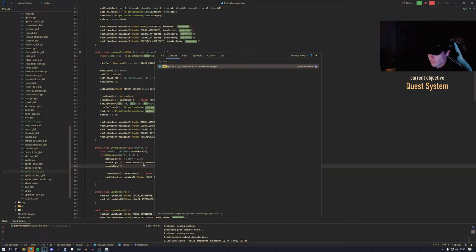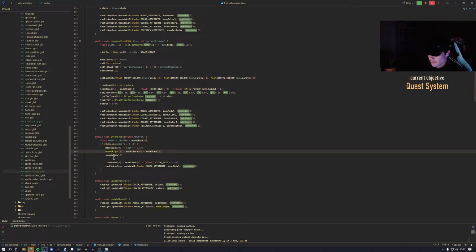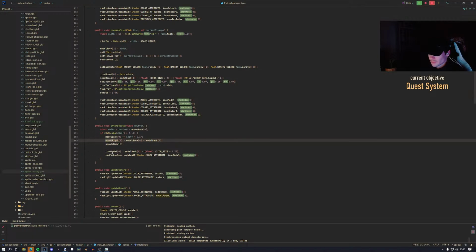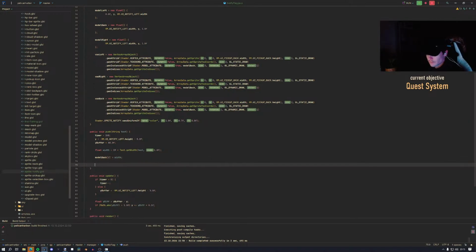And then we update it. Or are we? Model right? Yeah. Okay, so model back true equals width, and I need to update it right here.